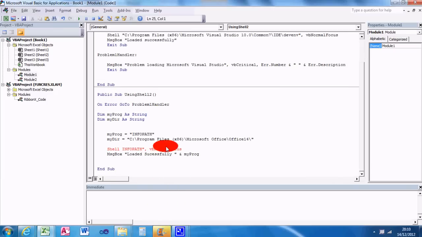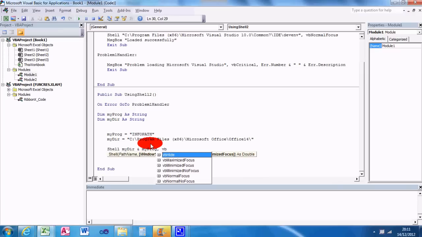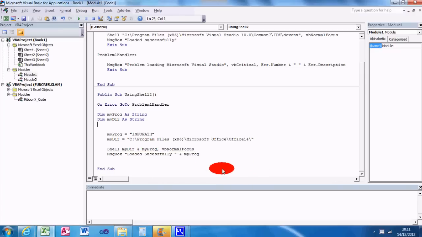And then you can put shell my prog and my dir. No, sorry, my dir, because you want the directory first. Sorry, and my prog. And then you want VB normal focus. Okay, loaded successfully. Exit sub. Problem 1 handler.